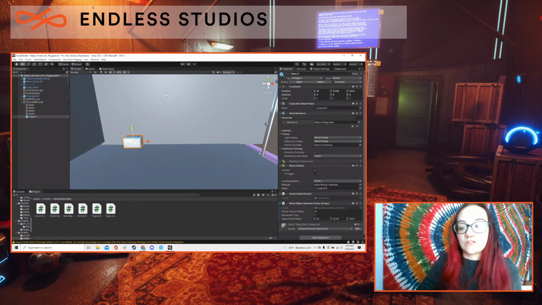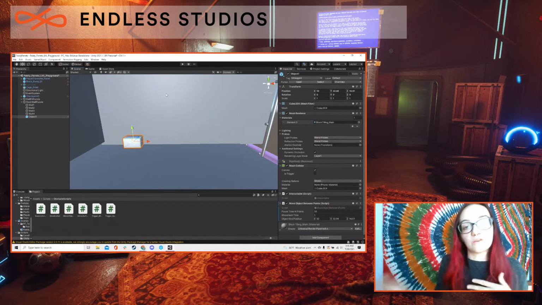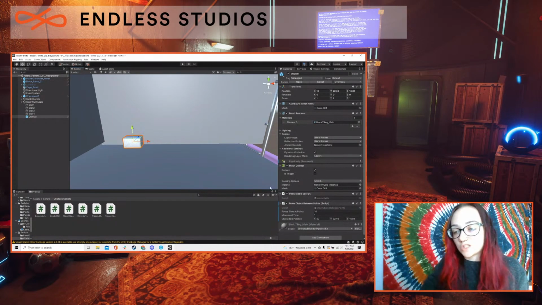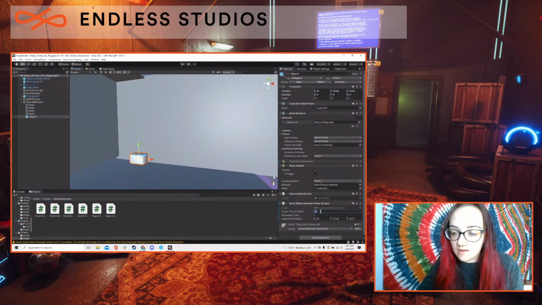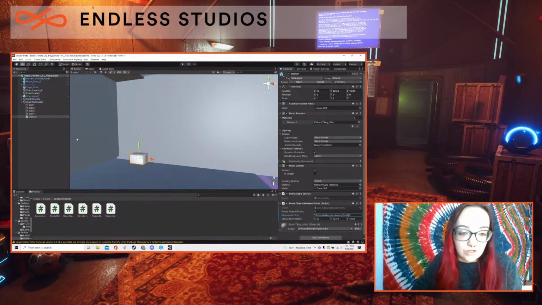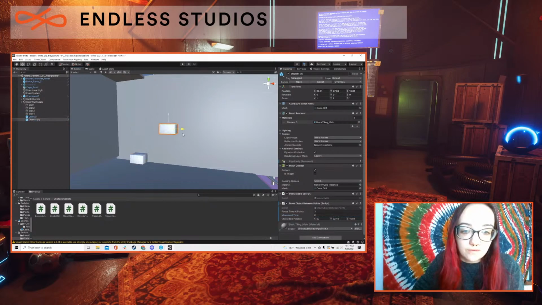So if you guys want to use this specific asset, I'll be making a prefab for it so you guys don't have to drag the script on yourself, but now you know how to. You can apply this script to anything that you want to in the game, and it will just automatically move it from point A to point B, depending on these little variables here. So we have that one initially. I think I'm going to make the pause time like 3 seconds and make the move time 10, I think that felt good for that speed. And then I can just start copy pasting and set these up all over the place.